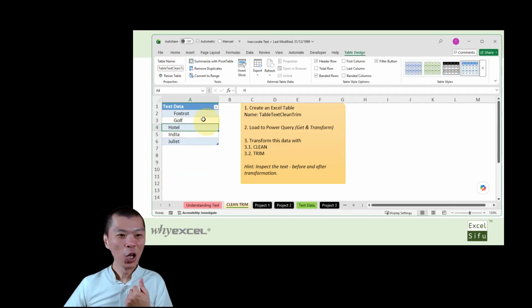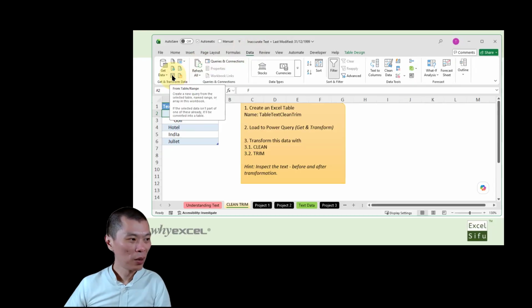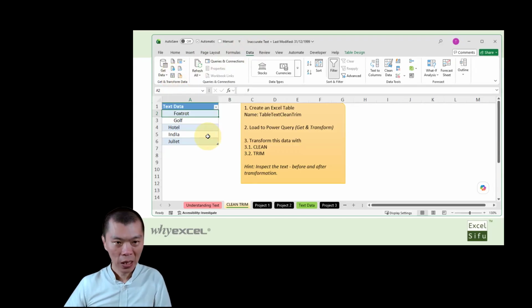Good. We're going to bring this table into Power Query. To do so, we go to data. And you go towards the left side, yes, a small button called import from a table range. The table name is called table clean trim. It is available here on the instruction.